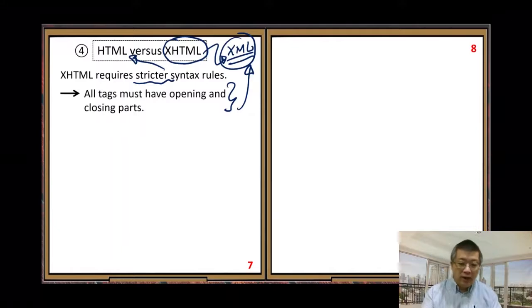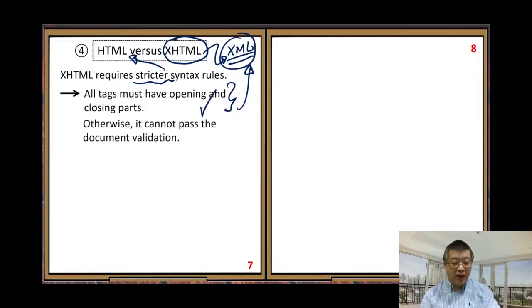Because XHTML tries to use the strict XML rules, it is called XHTML, so it should follow this stricter rule. Otherwise, it cannot pass the document validation.